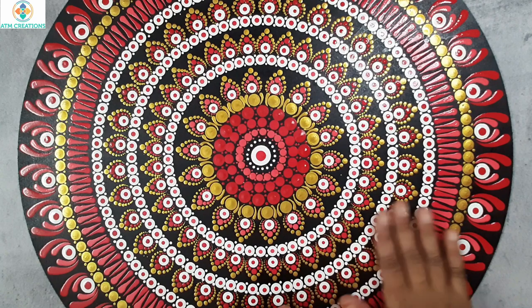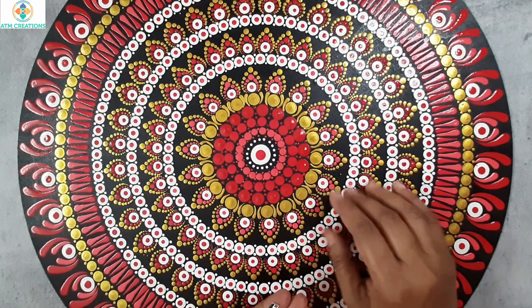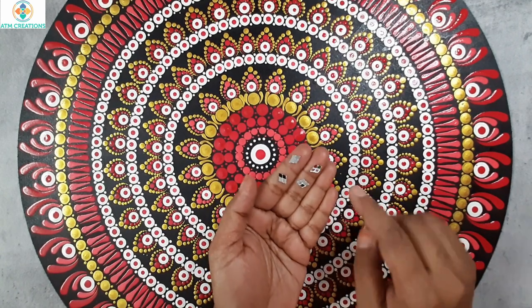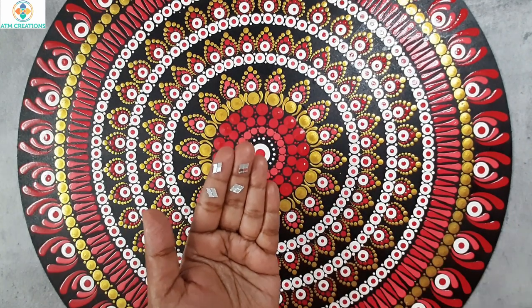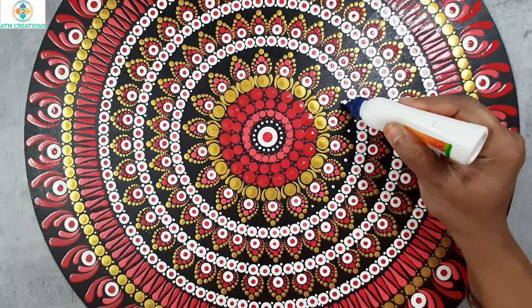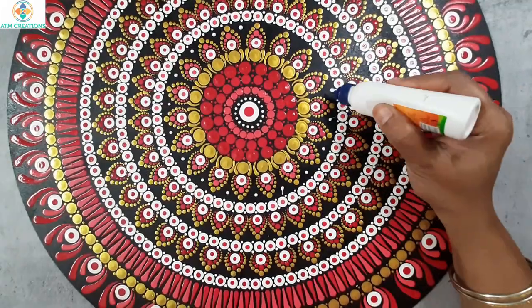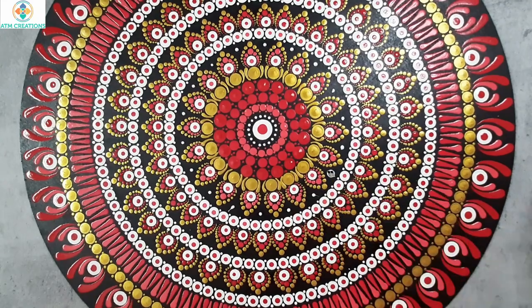So the painting was fully dry and I have applied spray varnish too. And varnish is also completely dry. So I'm going to fix these tiled diamond shaped mirrors in these places now. Before placing the mirrors, let me place Fevicol first. I'll place the mirrors now.